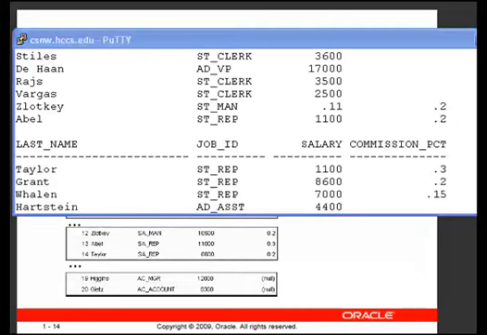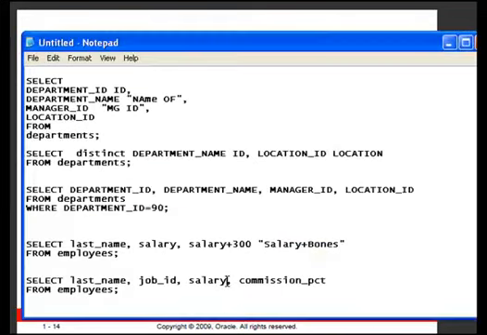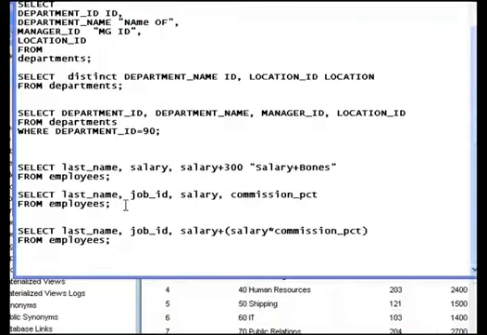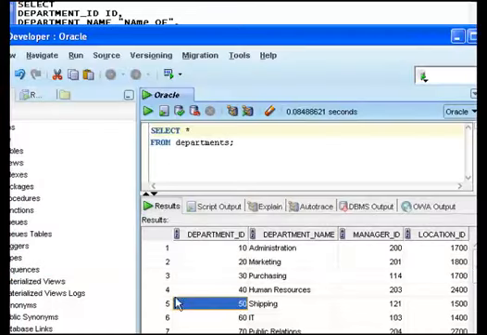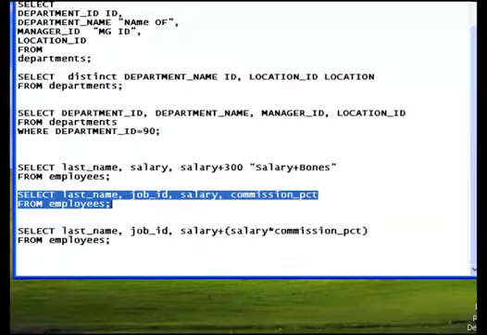Let me show you. In this example, I'm going to say the customer's salary is his salary plus commission, and commission is equal to salary multiplied by 15%, or whatever percentage they receive as commission. Let's try this example. If I execute this one, it's going to show us as the result how many rows will be generated.